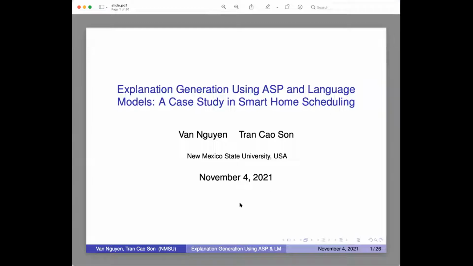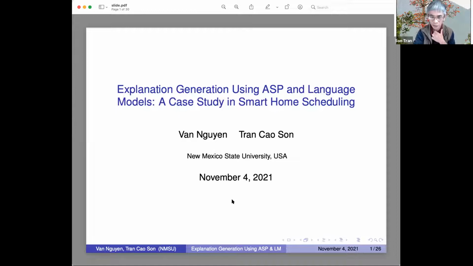Hi, everyone. I'm going to give the talk. It was supposed to be given by my student, but he is now working at a company and cannot do that, so I am replacing him. That's the reason I will need to leave after this, because I have another presentation to give for another person in another workshop.